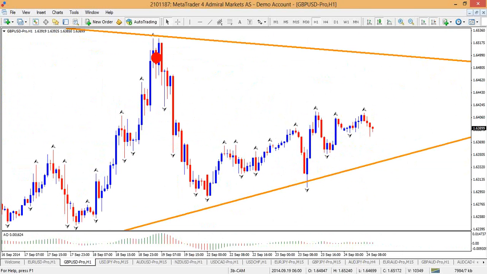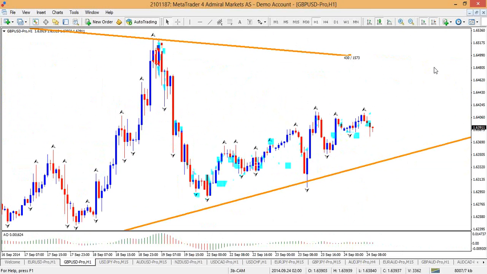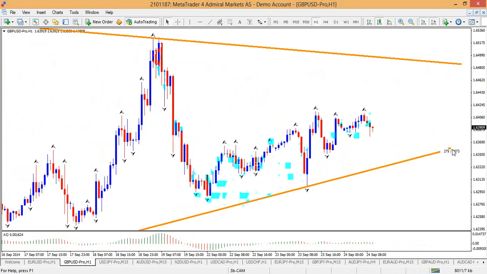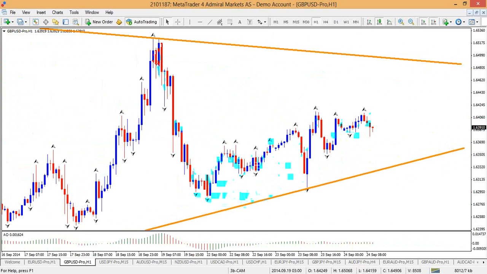Let's see. Bob is saying, don't you think the recent down move is a result of profit taking following the referendum? Yeah, that's definitely possible. I didn't really think about it, but I can imagine so. How that influences this chart, I don't know, to be honest. It might be indeed so that because of that, one can consider this more like a retracement. That's true. That makes sense indeed.